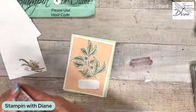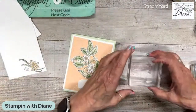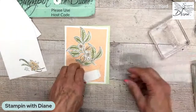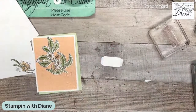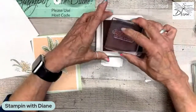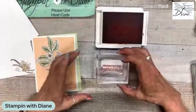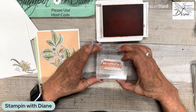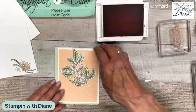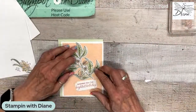Remember when you have a photopolymer stamp set, what you want to do is you want to let it relax and pick it up like that. Now, hopefully that's going to fit on there. Oh, not bad. And I'm going to come in actually with Calypso Coral. I don't know why I get those two mixed up. The CCs, I guess. Now, if this didn't say oops-a-daisy, so sorry, I would have gone for that so sorry one. But we're okay. Let's just stamp that. This is going to go here.